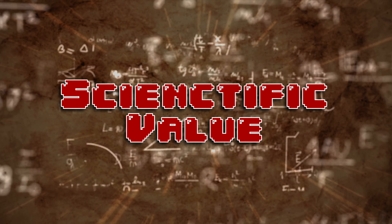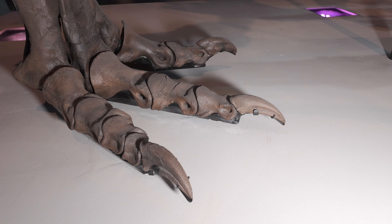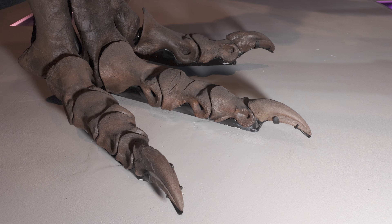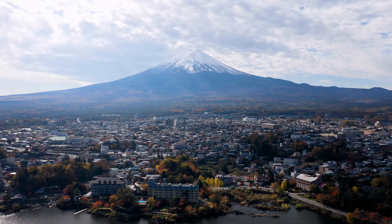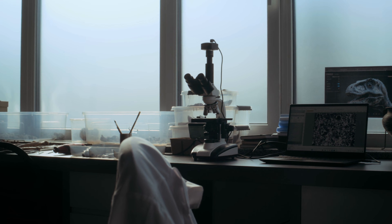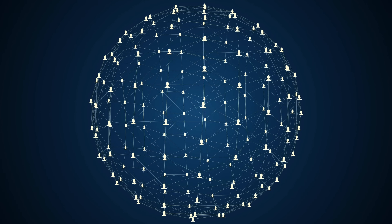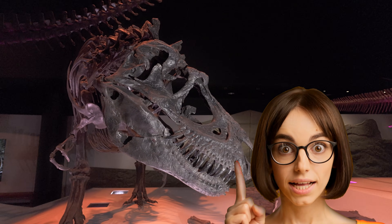Two: scientific value. Our T-Rex, Y-Rex, also has the most complete feet of any T-Rex, and we have the only authentic Y-Rex specimen in the world, right here in Houston. So if you're a paleontologist in Japan, studying a research-grade replica is a more logistically friendly choice. Plus, dozens of scientists can be studying dozens of the same research-grade replicas at the same time, compounding scientific discovery by orders of magnitude.